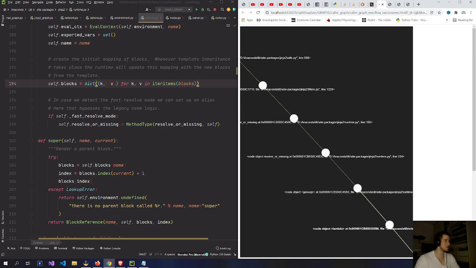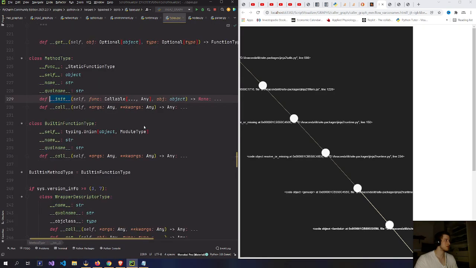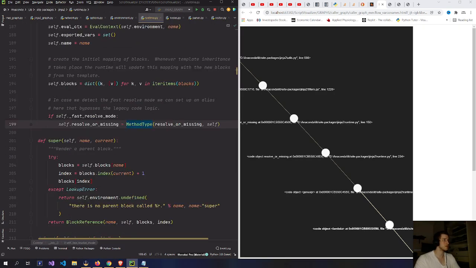Also, it's calling this thing here. In case we detect the fast resolve mode, we can set up an alias. So 234. It's not this.